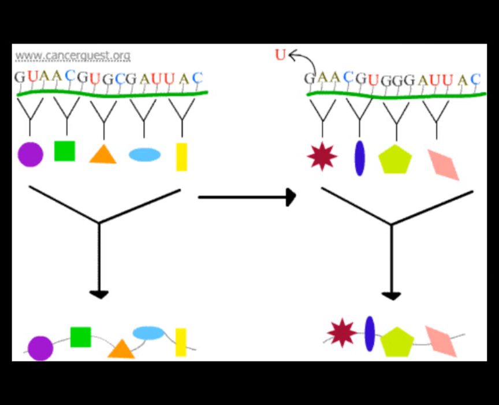Now, most of the time this induces what's called a stop codon, and it causes the transcription to stop, so you'll get a short, non-functional protein, but every now and then, in the case of myelinase, you'll get a completely different protein. That is, if the stop codon isn't encountered for many bases along the way.